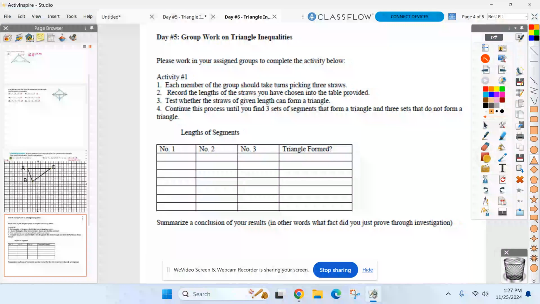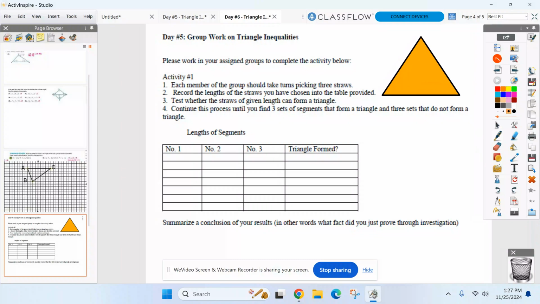Before you and your group find it, we're doing a little activity. I don't know if you realize this, but to form a triangle, you cannot have any three side lengths you want. If I throw 2, 5, 20 up here, I hate to break it to you, that's not a triangle. It won't form a triangle. It has to follow a certain rule, and that rule is what you and your group are going to find in our activity today. So to form a triangle, the three sides cannot be any three sides you make up. It has to follow a rule.